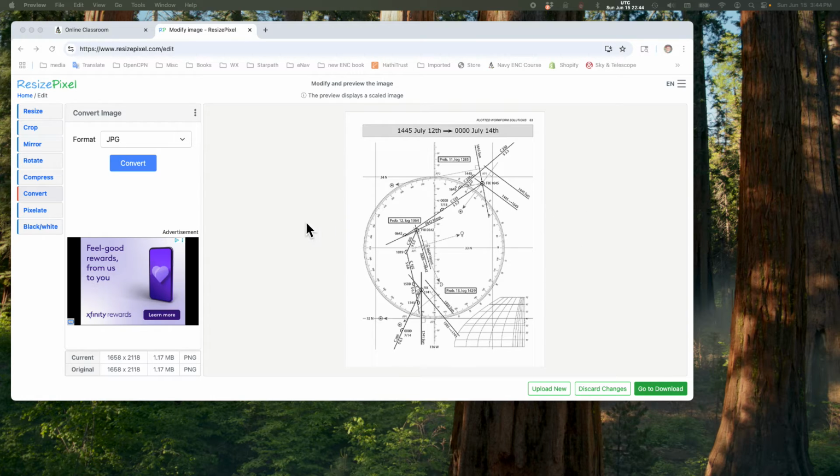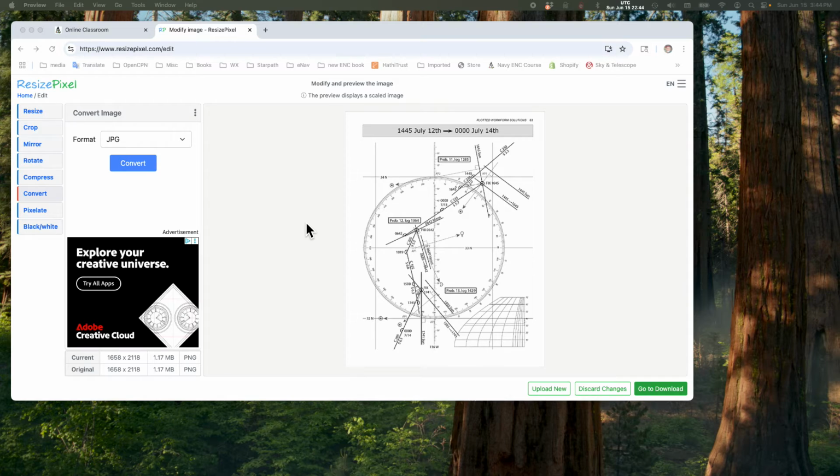Okay, so now we're in the process. We've loaded this image up. And again, this is taking me some minutes to describe this process, but you'll do this in 1 minute. 1 minute is the total time it takes to do something like this once you've done it once. Okay, so here's a picture we want to put up, but like many of the pictures you want to post, you don't want the whole image. You just want part of it.